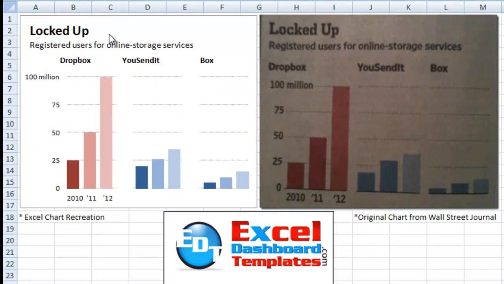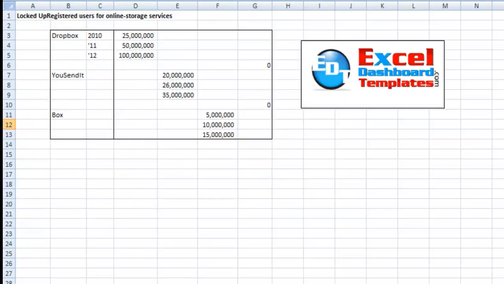As you can see, this is all done in Excel. It's just an Excel chart. None of this is done with shapes or anything else. The only thing I really did was move the legend from the center over to the left just a little. But all of these are represented in the Excel chart, and as you can see, this is what I call a horizontal panel chart, and it represents the other one pretty well, I might say. So let's see how we go about doing that in Excel.